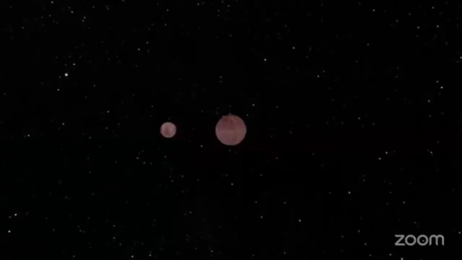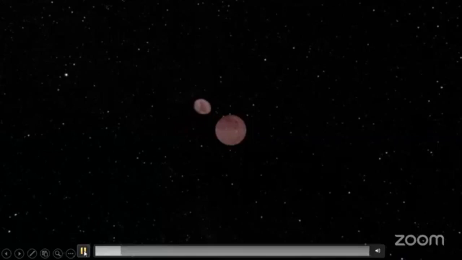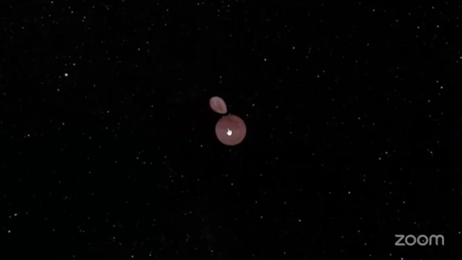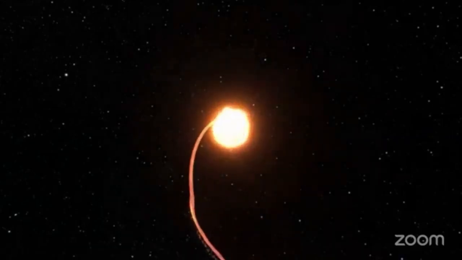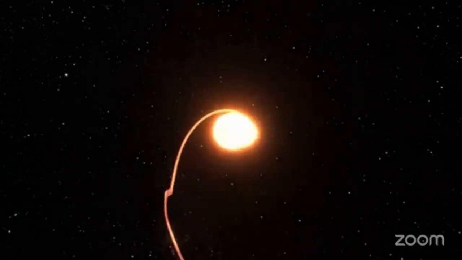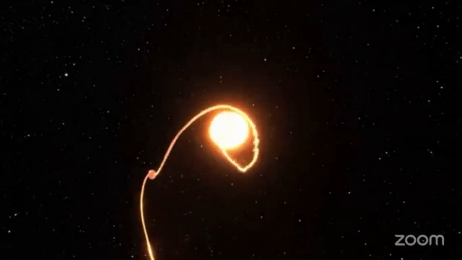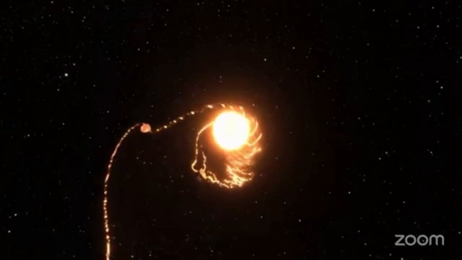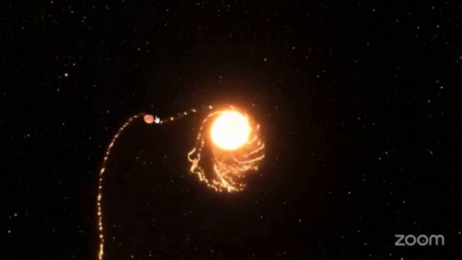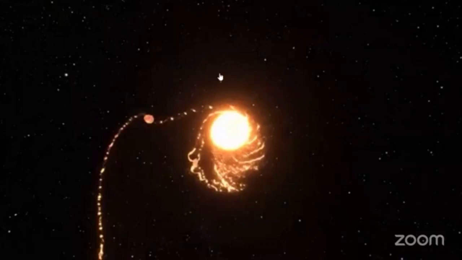I'm going to show you that using a simulation. Here is the Earth, and that is that ancient Mars-sized object. You can see how it collided with Earth and got shattered. Even some materials of Earth were spewed up into space. And here you can see the moon forming from the debris from the incident.